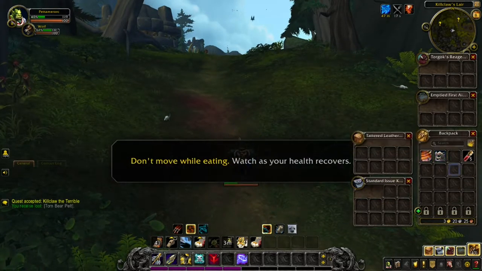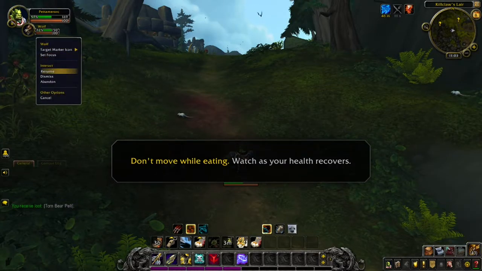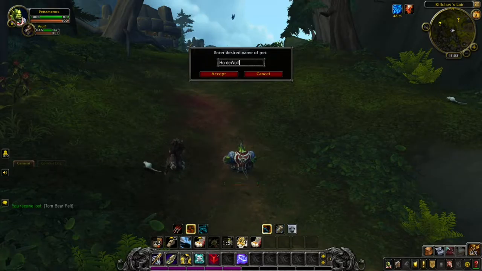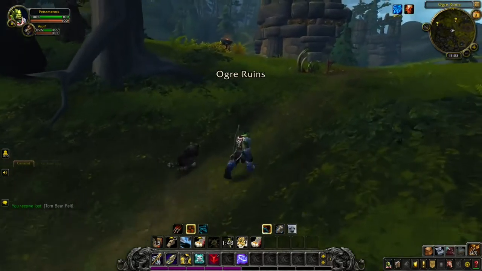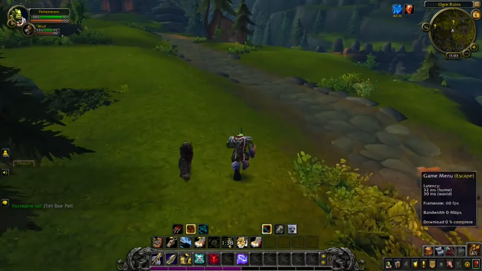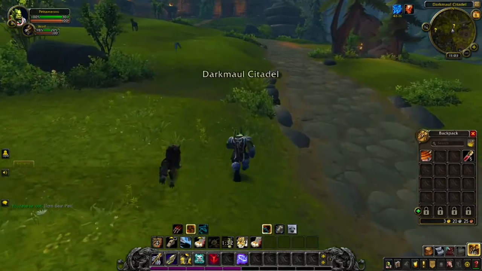If you're injured, you can just eat. Can just put like woof. Horde woof. Huh. I guess you can't name your wolf then. Oh well. Alright, so we got that out of the way.